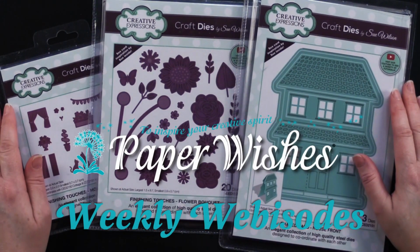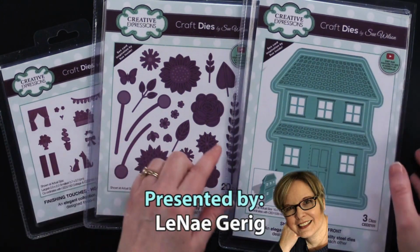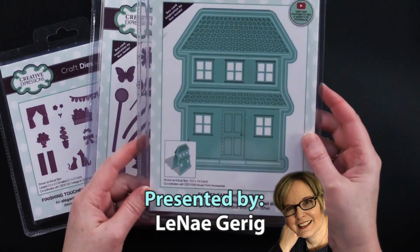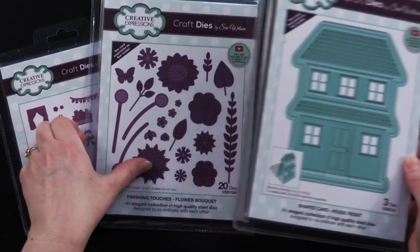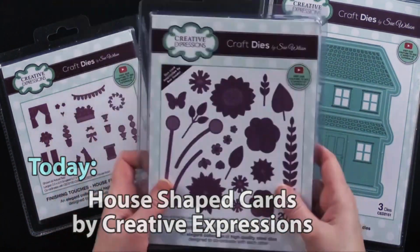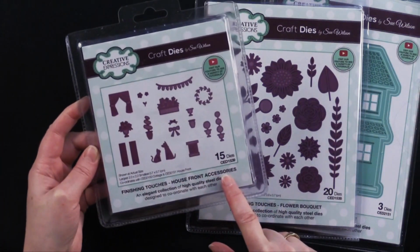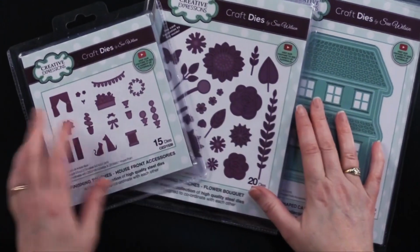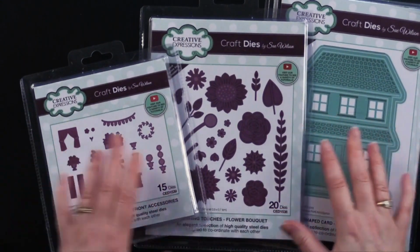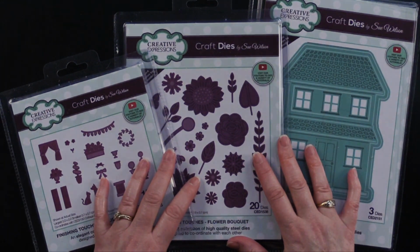I'm Linnea Gehrig, and today I have a great collection from our friends at Creative Expressions. This is the shaped house front card cutting die, and then we've also got the Finishing Touches flower bouquet die set, and also the Finishing Touches house front accessories. I'm going to use all these together to show you. My friend Debbie made the most beautiful cards. I can't wait to show you what she did with them, so come back and play with us.